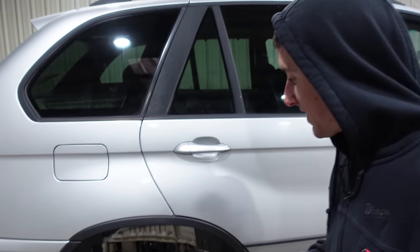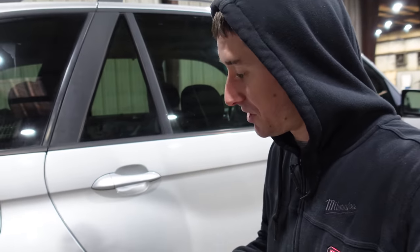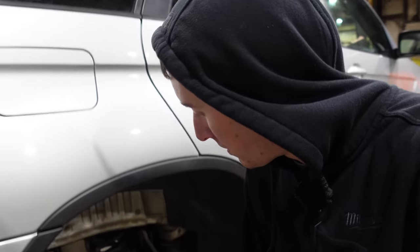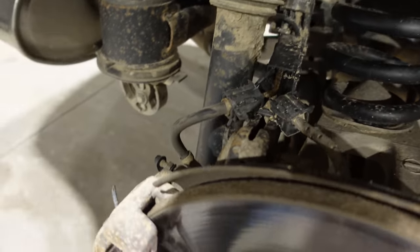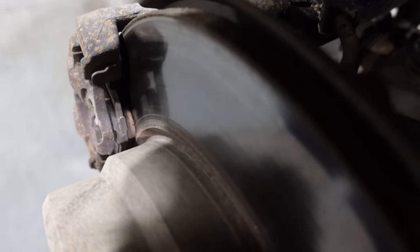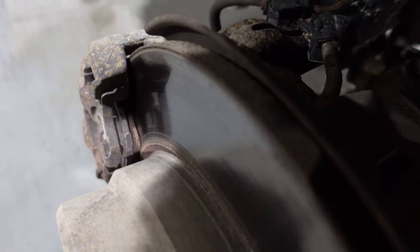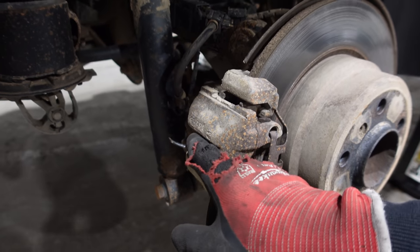Once we got this thing taken apart, we found out that the front brakes are basically 90% brand new. The rear brakes are actually in pretty good shape too — probably at 50% or so. There's a little bit of pad wear there, but if you look down in there it's totally acceptable. It's tough to get a good angle, but you can see lots of pad material left. What had actually gone wrong was this brake pad lining sensor broke. So this could have been a $10 fix, but I'm giving it away — might as well hook somebody up.